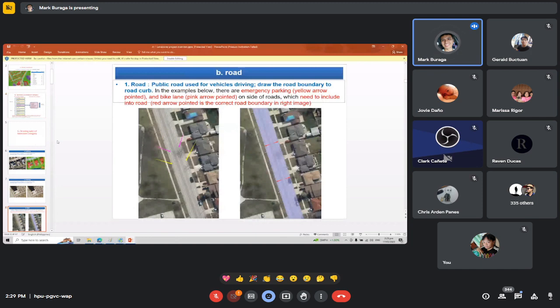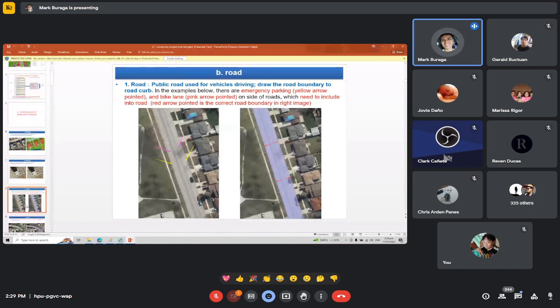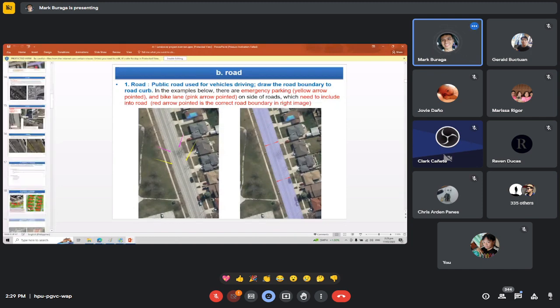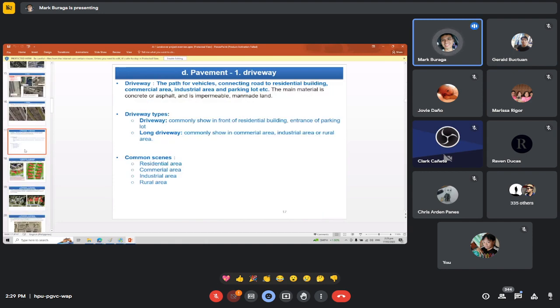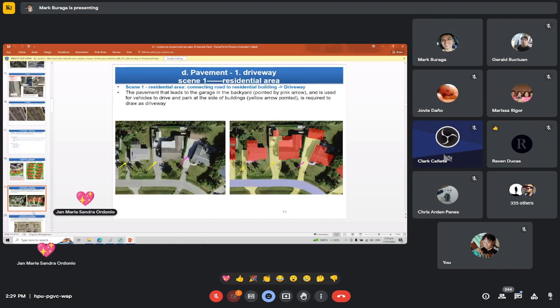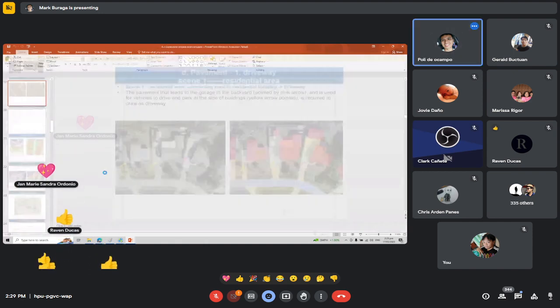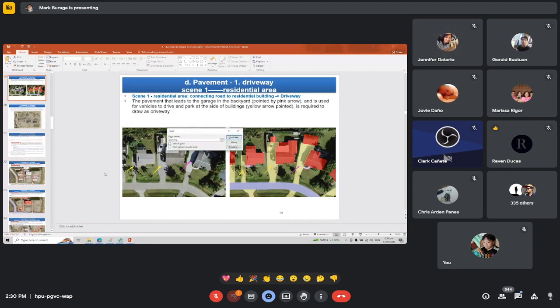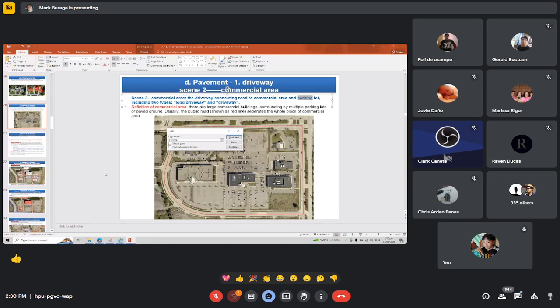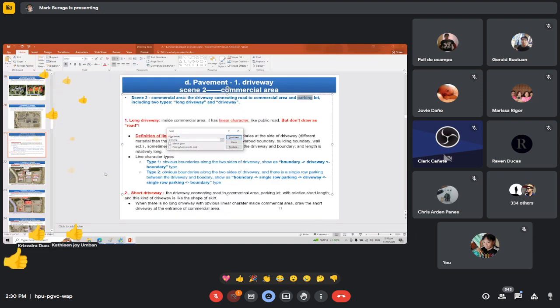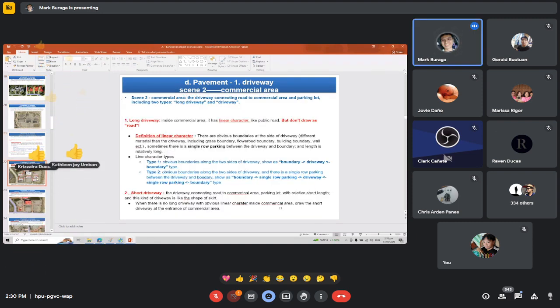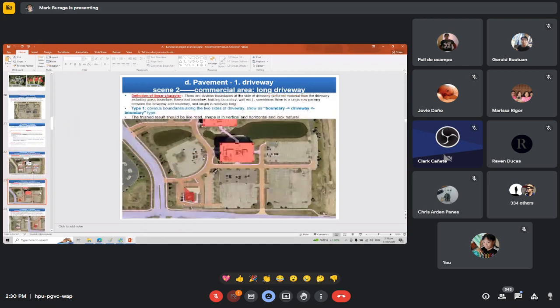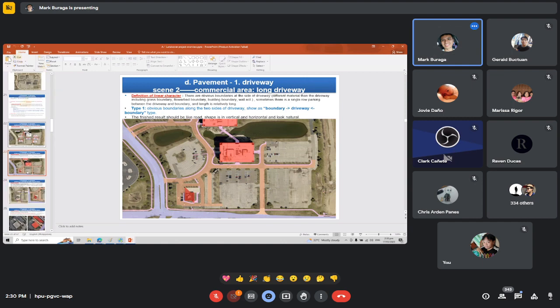Okay. For parking, there's what we call inside parking and outside parking. Have you encountered that in the training material? Yes, inside parking. Yes, sir. Or the one who asked the question, did you encounter that? Yes, inside parking. When you say inside parking, it's in the road. That means it's just on the side of the road. Looking for the parking.